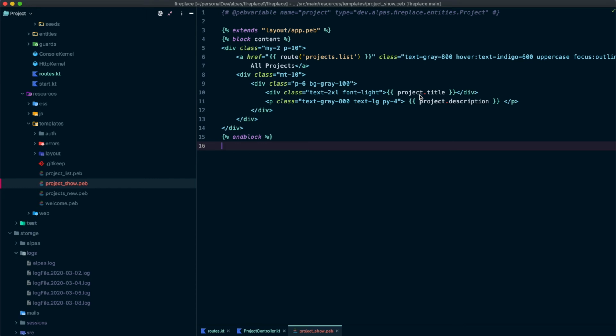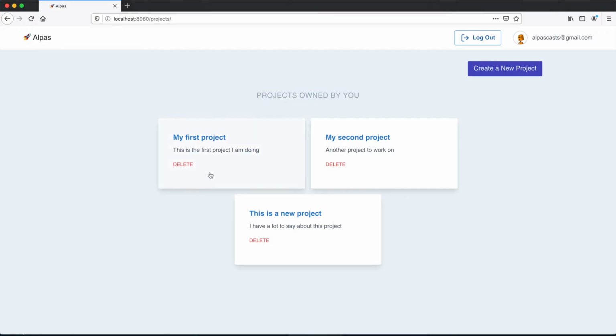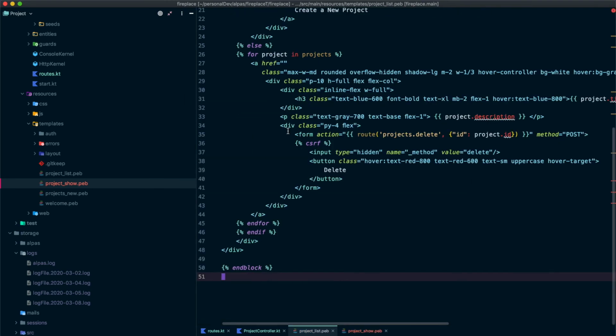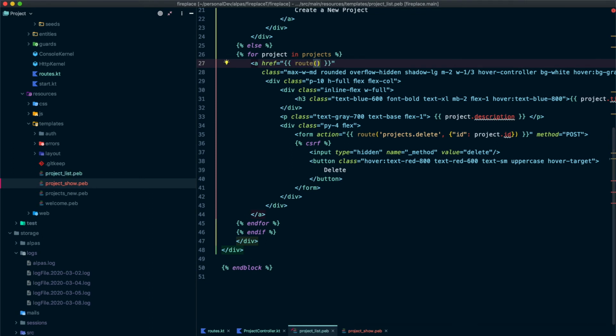And now let's update project list, because I told you earlier that this is currently not hooked up to go anywhere, so we need to update that. And down here is where I just had left that blank. We have our named route, projects.show, and we need to include our ID, which is going to be project.id. Okay, I'm going to save that.